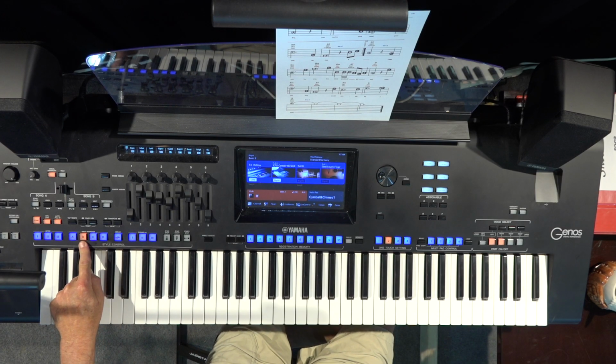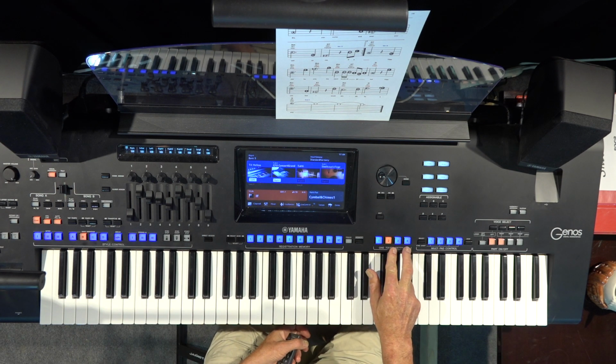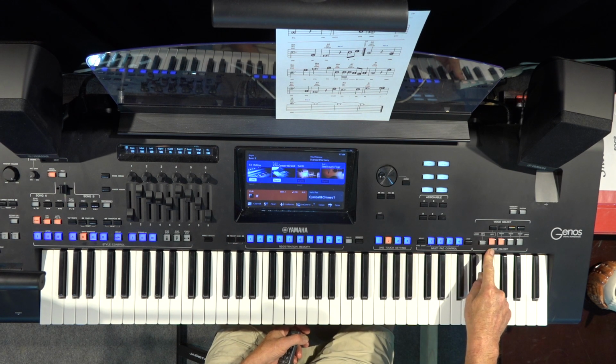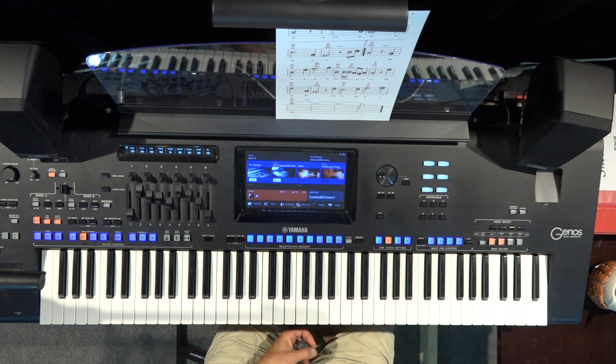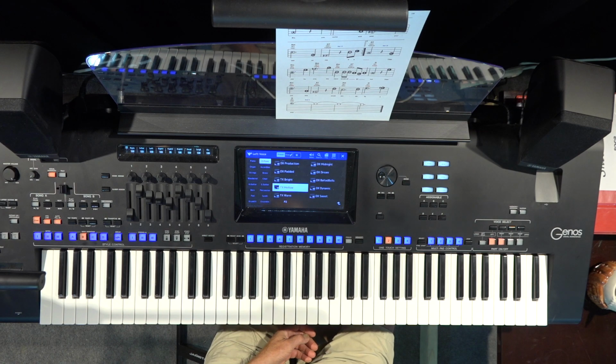Okay, we're using only variation B, C, and D on this song, and I'll give you the OTS settings in just a second, but you can see we have the left on here, and that's going to be a very, very unique setup. So what I'm going to do is zoom in here and show you what that is. So I'm going to hit the upper black button above left, and let's get zoomed in.